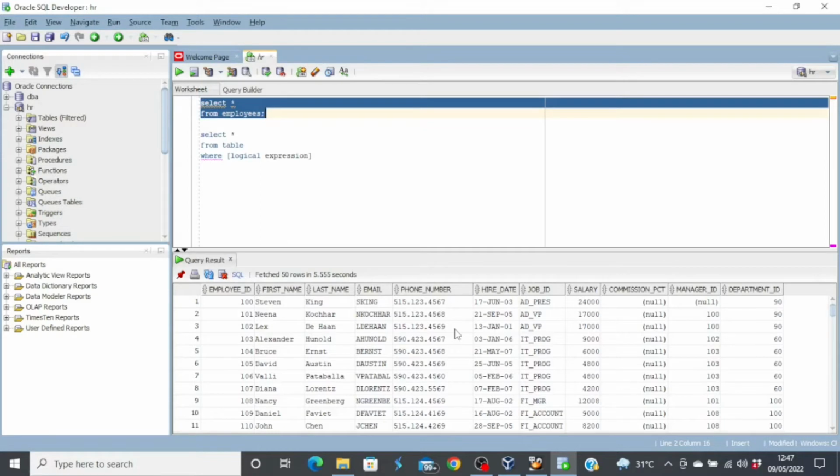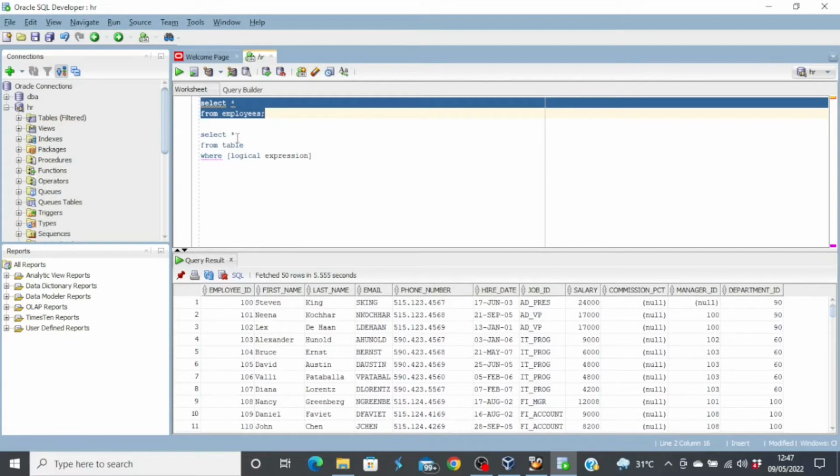This is where we are going to introduce another clause known as the where clause. The where clause is used to limit the number of rows that are selected. So if you look at our screen, you see the syntax for the where clause.